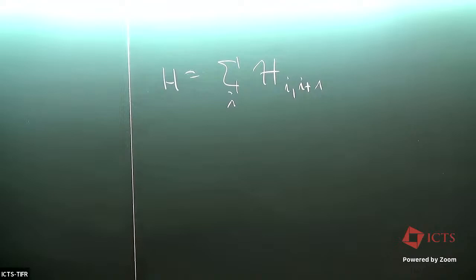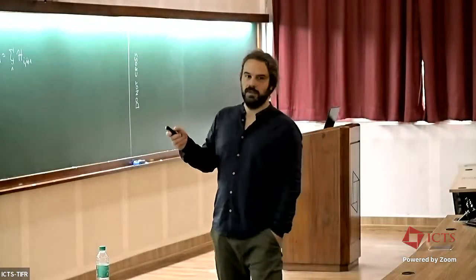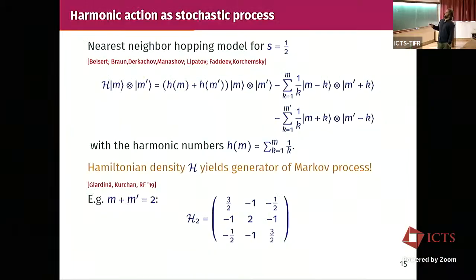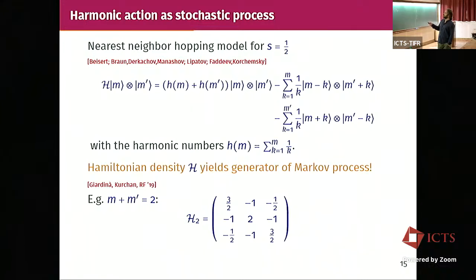If you go to the left-hand side and look at how H acts on the tensor product of two sites, with occupation numbers m and m prime, you have the harmonic numbers here. This is now for s equal to 1/2, where this model simplifies significantly. So you have the harmonic numbers on the diagonal, and then you remove excitations from the left side and put them to the right side, and it costs you 1/k. So you can remove all of the excitations that are on the left-hand side. These are m now, so you sum over all possible numbers that you can remove. And then, it's symmetric, there's a term that removes on the right and puts the excitations to the left. The harmonic numbers are this one here, and they are immediately related to the psi function.